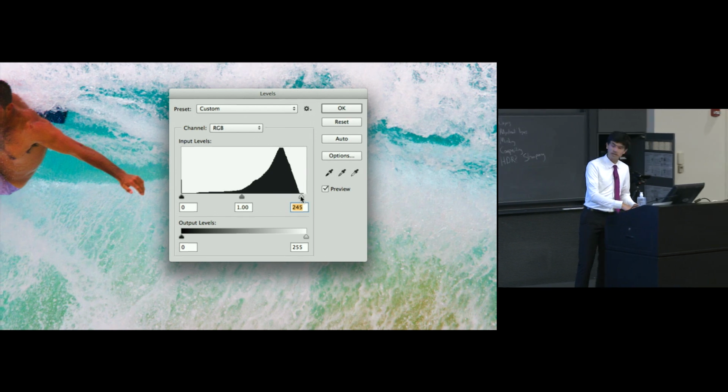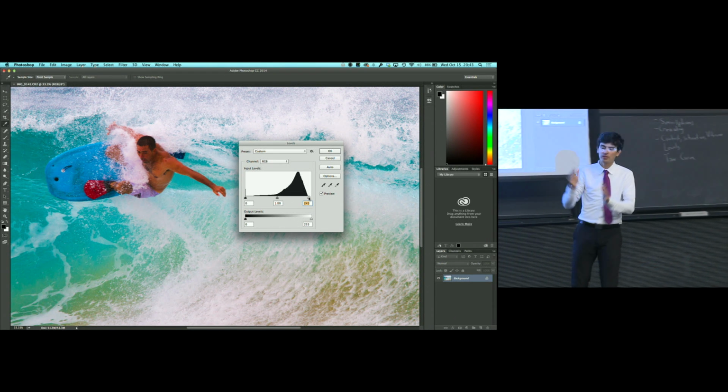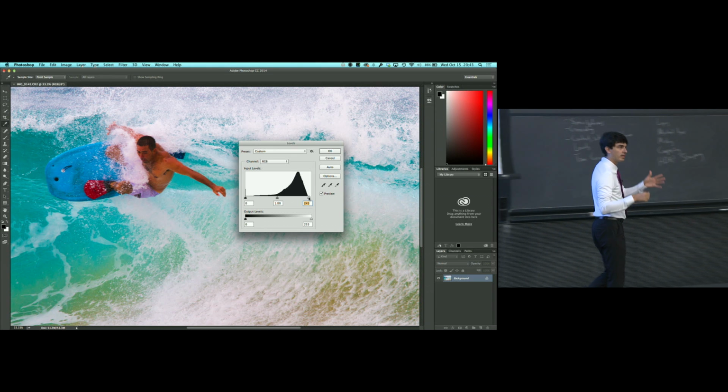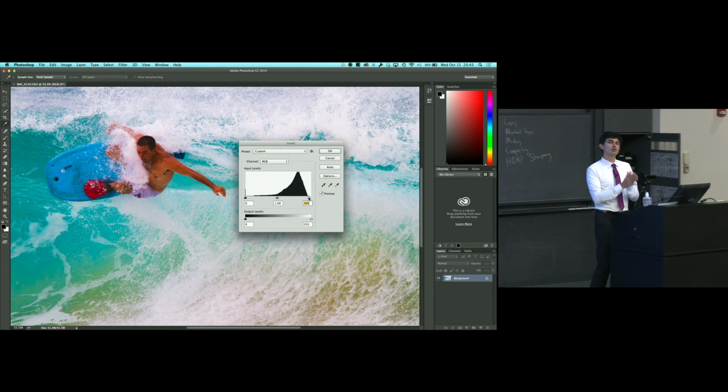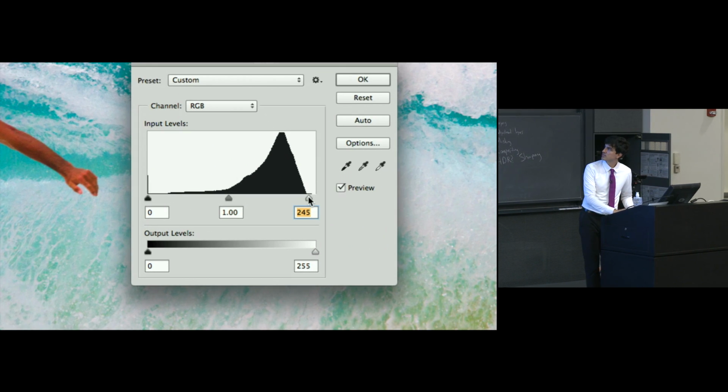And so in this manner, I can then use my histogram as a way of saying, okay, well now I know that I want to make the spray, the ocean spray, nearly pure white without actually exceeding that limitation. And I've done that by adjusting the slider just a few values to the left. You might recall that the original value here was in fact 255, just like we'd been talking about for all of this time. All right, 245 here.